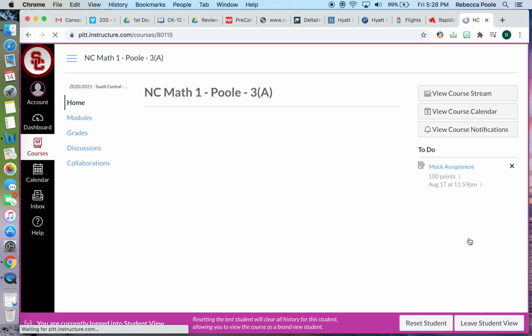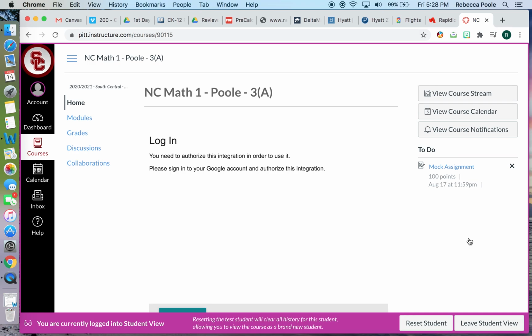So in Student View, I can't see my home page because I'm not logged in as anyone, but when you guys are logged in to your NC EdCloud, you'll be able to see my Bitmoji Classroom, what we just looked at. So over here on the left, you have 4 selections, well, technically 5. You've got your home page, then you've got modules, grades, discussions, and collaborations. We won't use these last two too much.